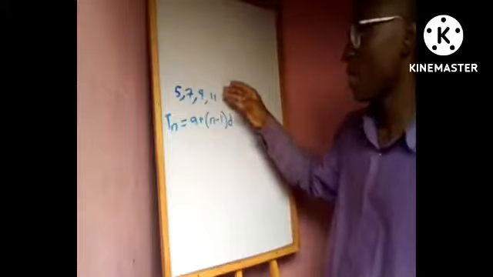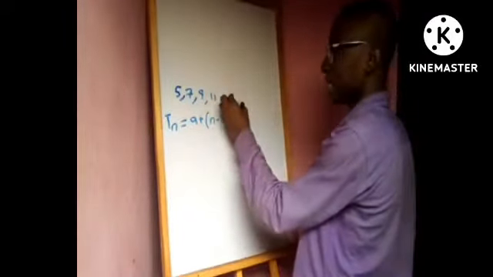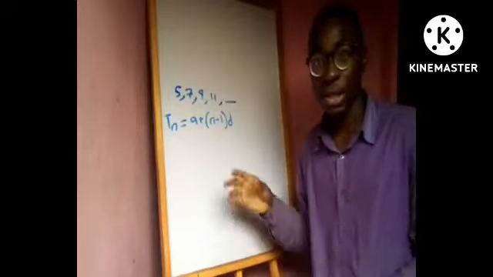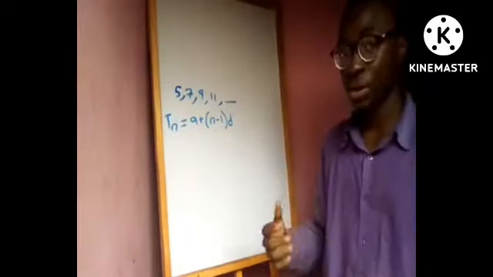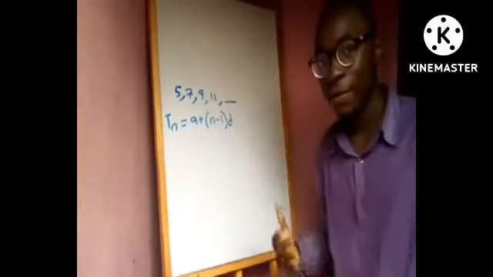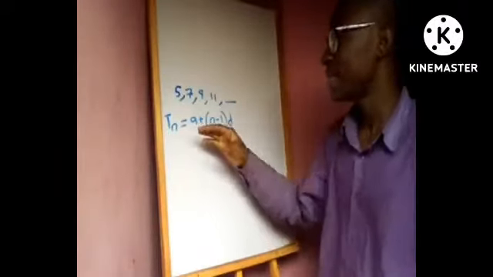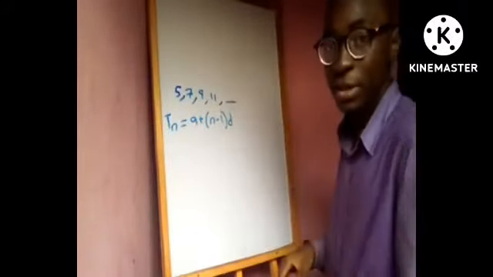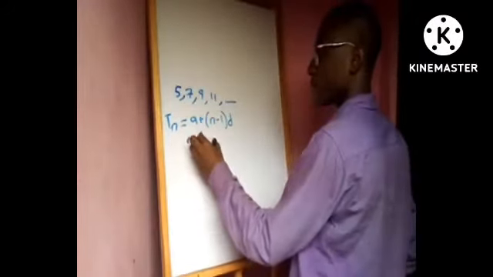For example, if we are looking for the 5th term here, assuming there's a dash here, this is common in basic arithmetic questions for primary school and junior school. If you are asked to look for the next value of that sequence, all you need to do is make use of this formula. We're looking for the 5th term, so we're looking for the nth term where n is equal to 5.